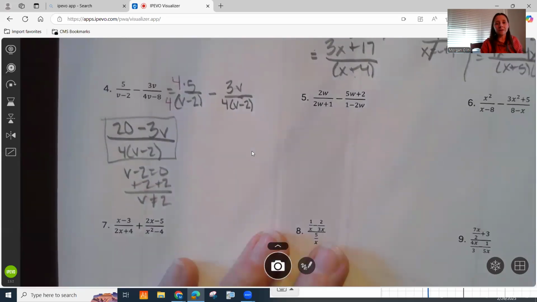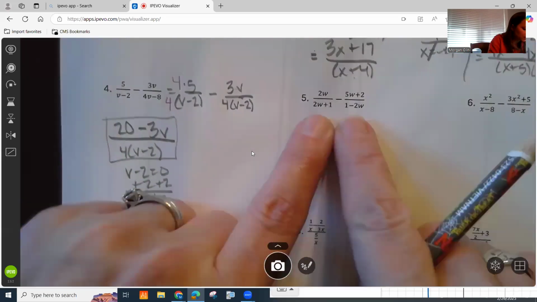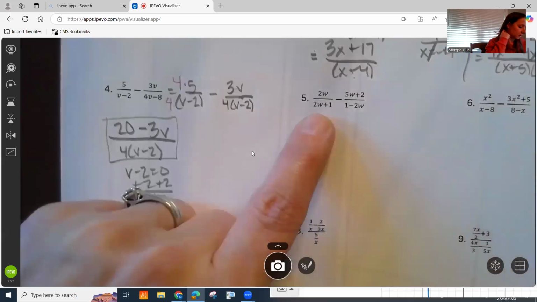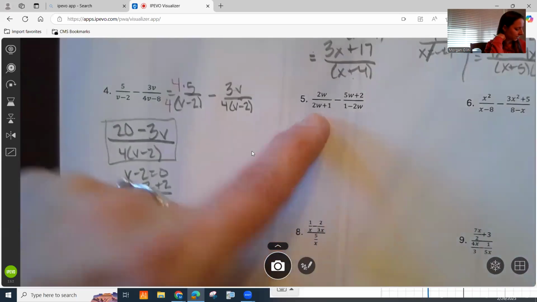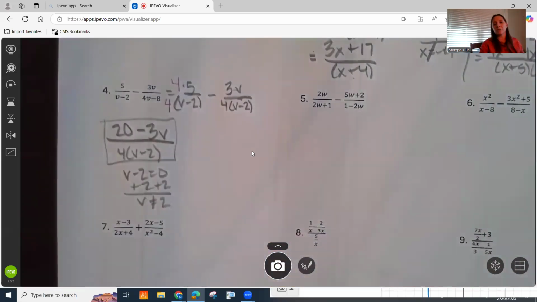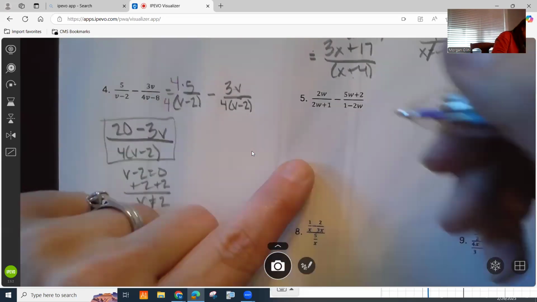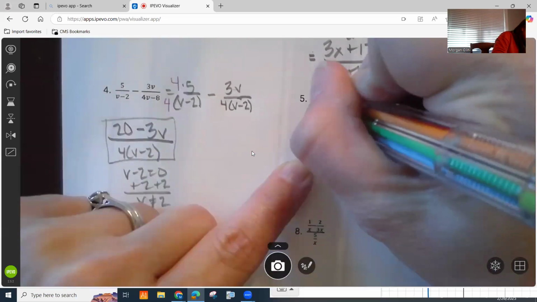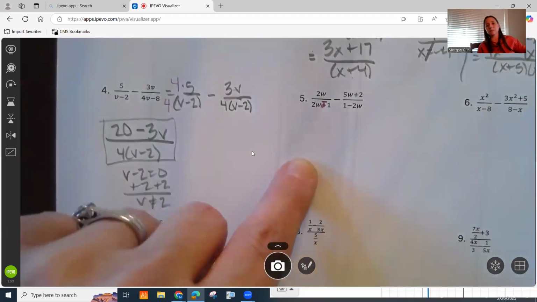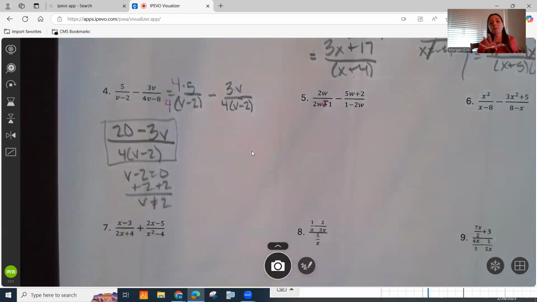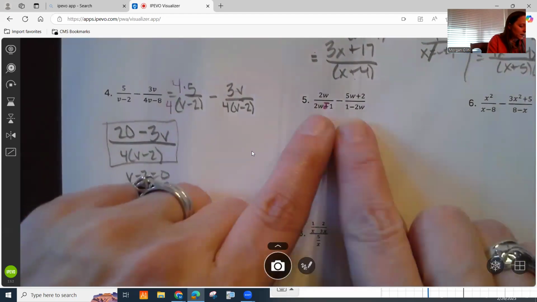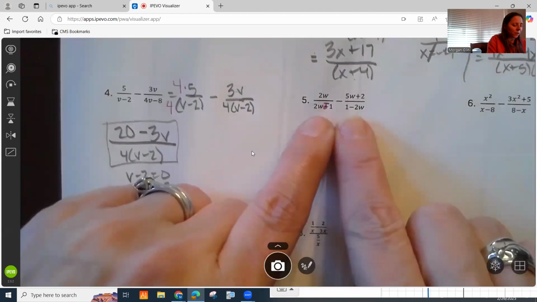Number 5. Now, this one right here, ooh, that's a terrible one. Actually, can y'all do me a favor right here? Can you change this so it's a negative 1? All right, I want to make this so it's different. Now, if your paper was already changed, that's fine. Okay, right here. Do you notice anything about those?